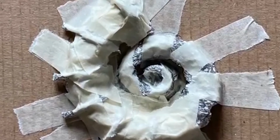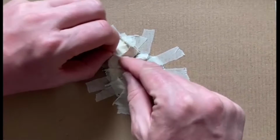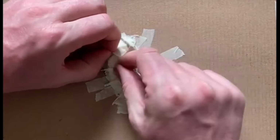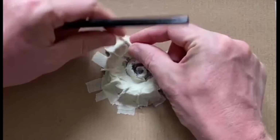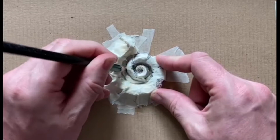Right, so at this point, it's probably a good idea to try and make sure all of this is stuck down really well. So a couple of things you can do. You can obviously pinch at the tape a little bit, try and force it down onto the background. If anything feels a bit wobbly, you can pop another piece on and do the same. And then also you can switch back to using a blunt pencil again and just give these bits of tape a bit of a rub down so they start to drop down into those spaces.